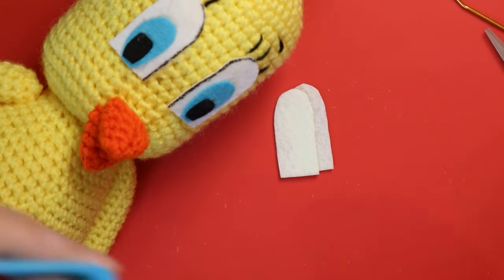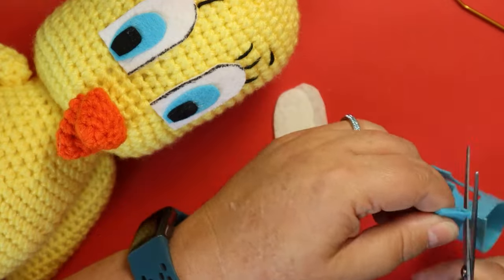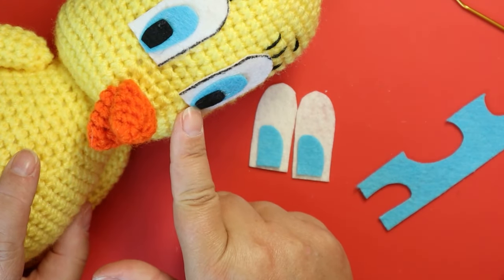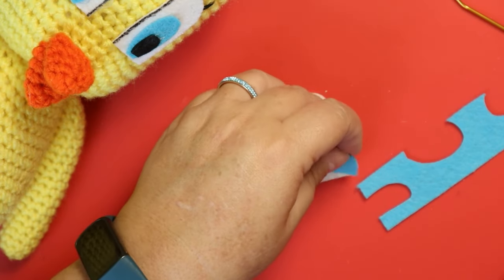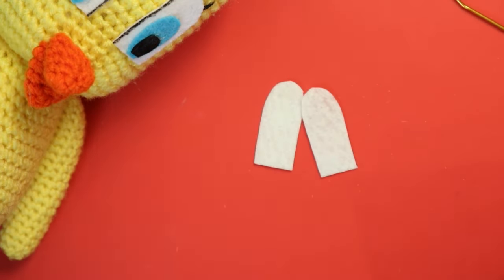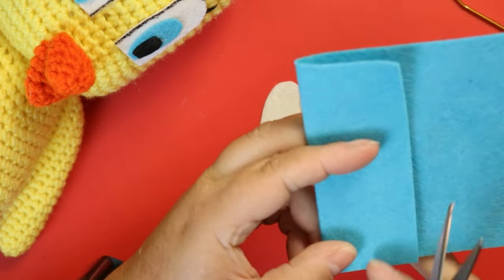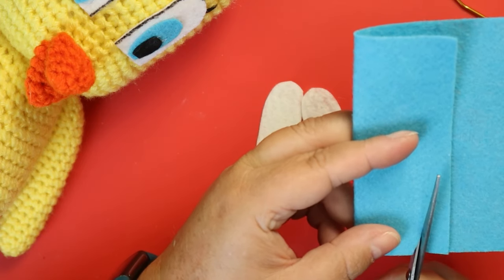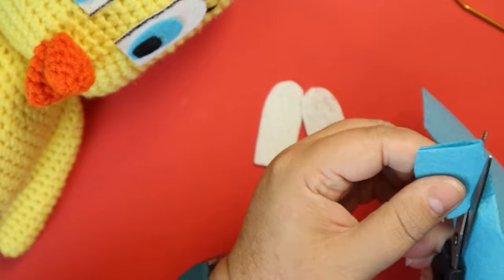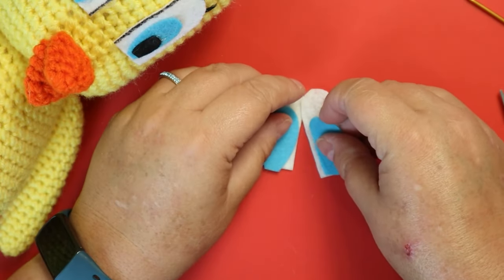So next we do the blue. I think I have to shape mine a little bit better. Mine are skinnier, way skinnier on the bottom, and they're also longer. I need to get another piece of blue because I didn't do those right. Let's try this again. It's not the easiest thing to do. I'm going to make it skinnier at the bottom, so I'm going to flare out like this. At least if you make it too big, you can come back and trim it. Then flare back in to make my bottom smaller. Yeah, those are way too big.